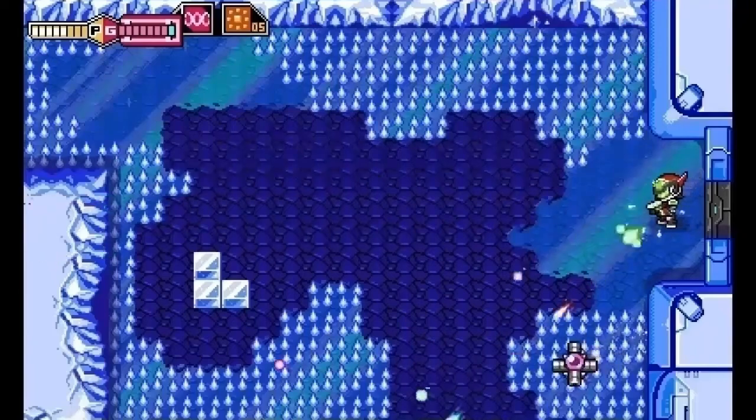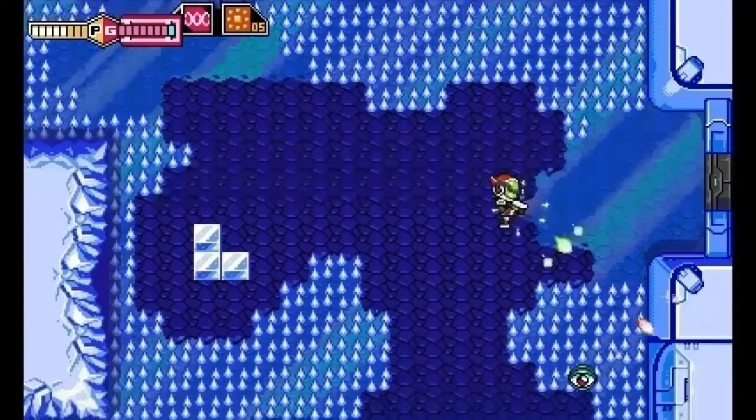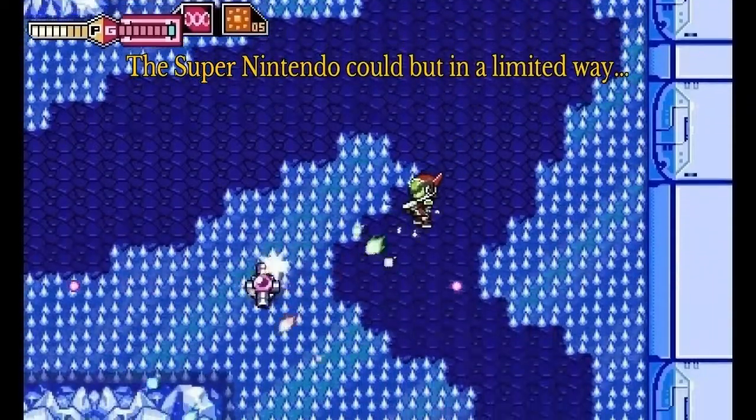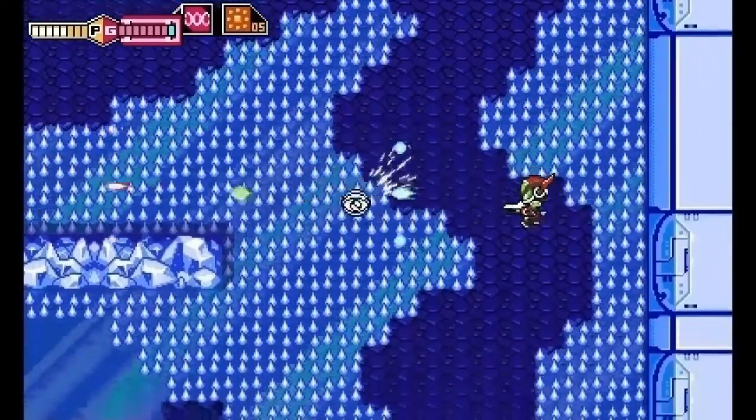I like the reflection off the ice. Again, this is another graphical effect that the NES cannot do. I don't even think the Sega Genesis can do shiny surfaces like this either.